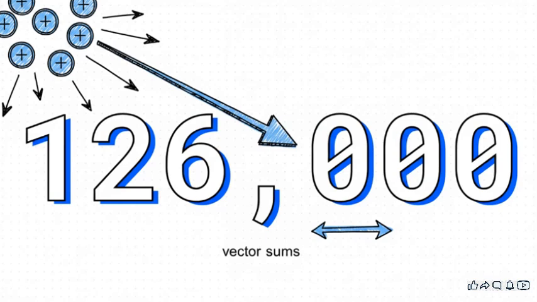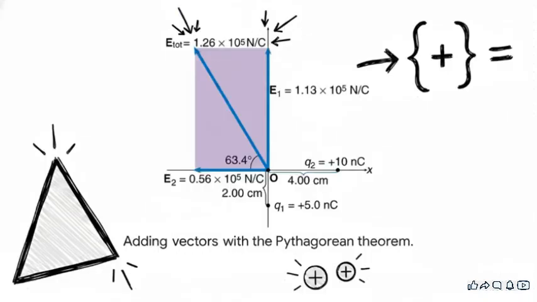Now, I want to slow down just slightly here, because this isn't just a conceptual drawing. It's highly precise math. When scientists calculate the total field for multiple charges, they get exact magnitudes. Take this, for example, 1.26 times 10 to the 5th newtons per coulomb. To put that into perspective, that's 126,000 newtons per coulomb. The big takeaway here is that total electric fields are exact, calculable vector sums. Let's look at how this builds practically.